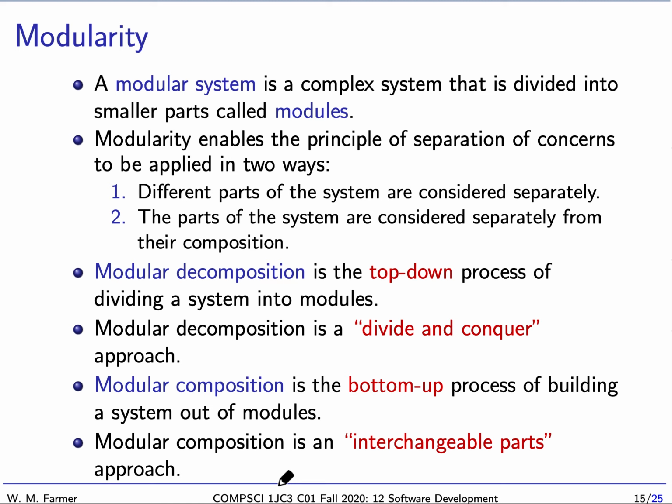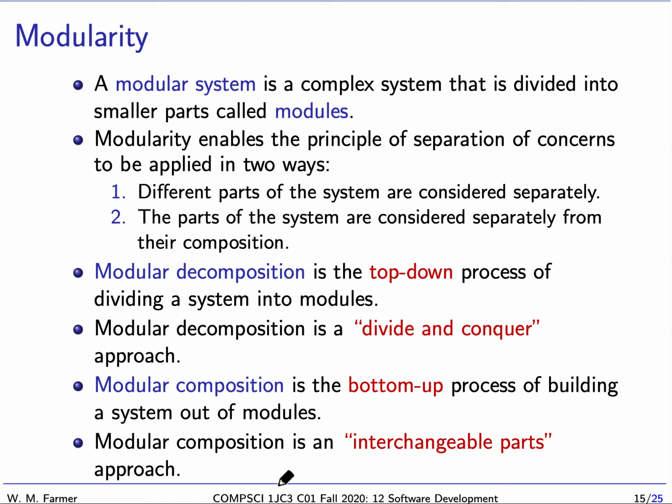And we have modular decomposition and modular composition. Modular decomposition is a top-down process where we take our system, break it up into modules, then we break those modules into submodules, and we break those modules into sub-submodules, and so forth. So this is a kind of divide and conquer approach. We make the problem easier to deal with by breaking it into smaller pieces.